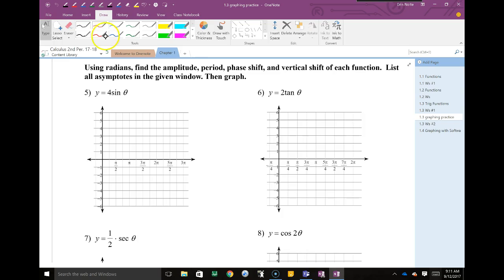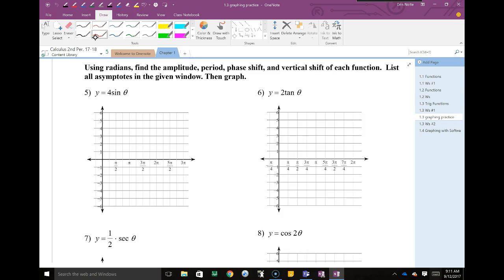All right, so notice in the directions it says find the amplitude, list the period, the phase shift, the vertical shift, and then also list if there's any asymptotes. I expect for you to list that. If I give this to you on a test, I will be looking for you listing those things. Those will be part of the points. So even if you can't get to the graph part, you can at least list, I have an amplitude of 5, I have a period of this, I have a phase shift of this. You can still earn partial points for doing it.